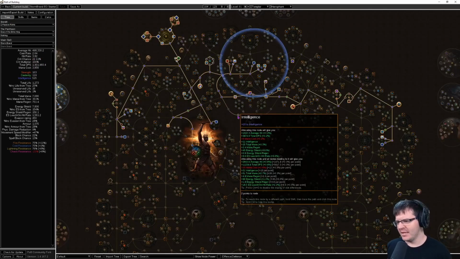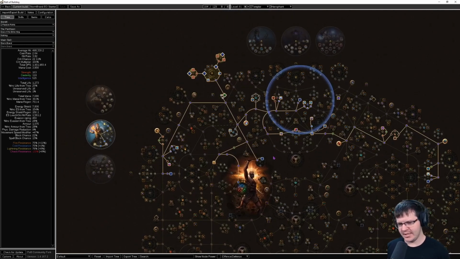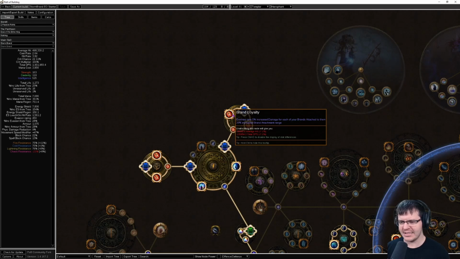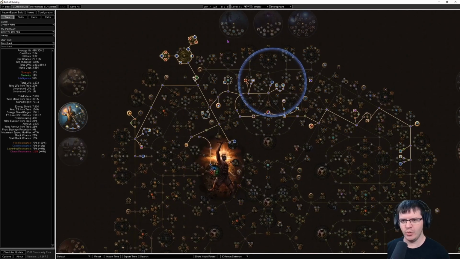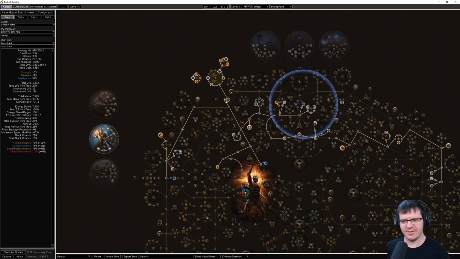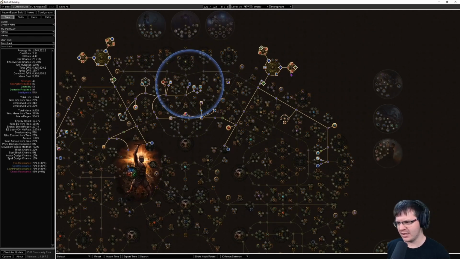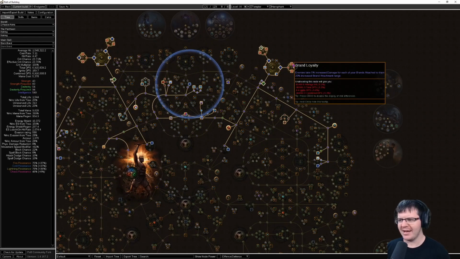However, what we didn't notice, which he did, is that if you have enough brands, you can stack Brand Loyalties, of which he's only using 2 in the starter tree. This is for when you would first start over. And the end game one, I believe, is using 4. So you can stack these Brand Loyalties, and the interesting interaction that he found is that when you Brand Recall, all brands hit the target that you're near, as long as they can reach it.